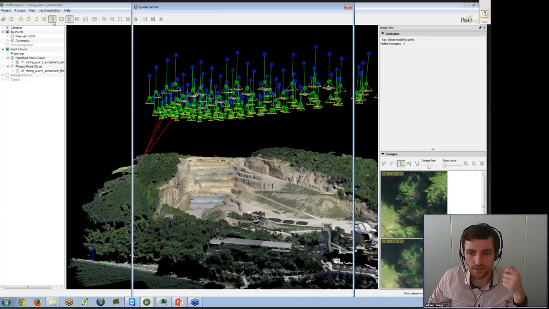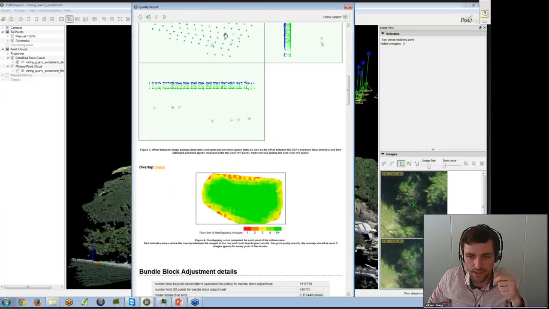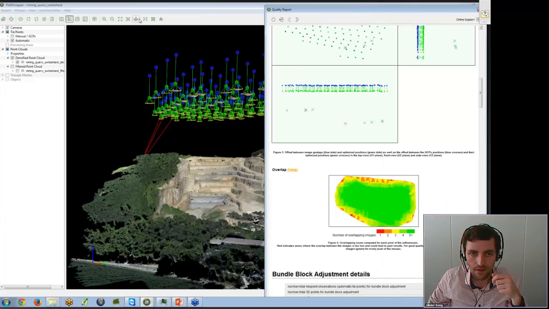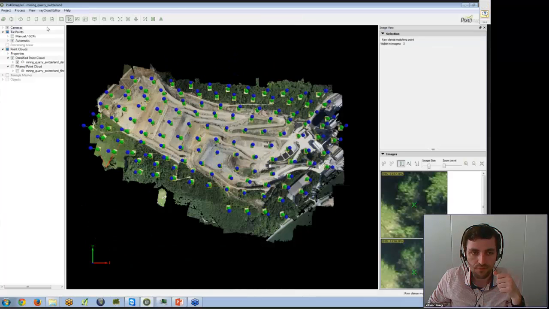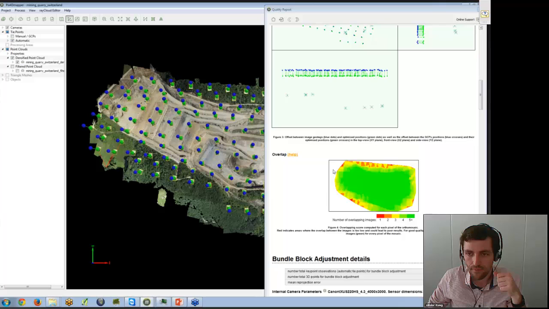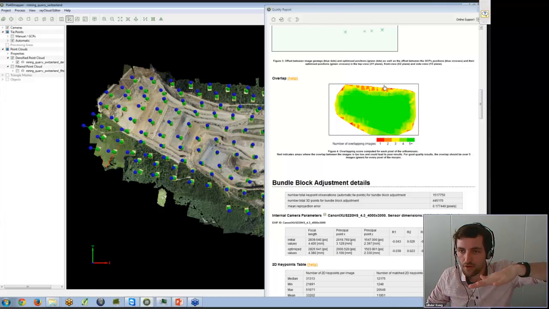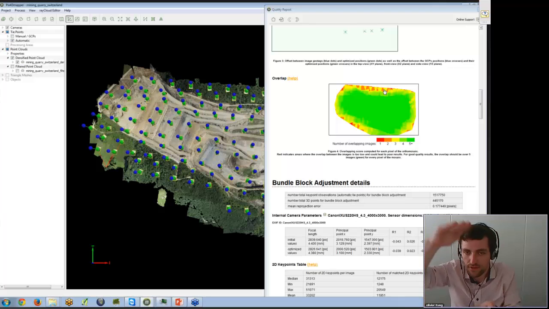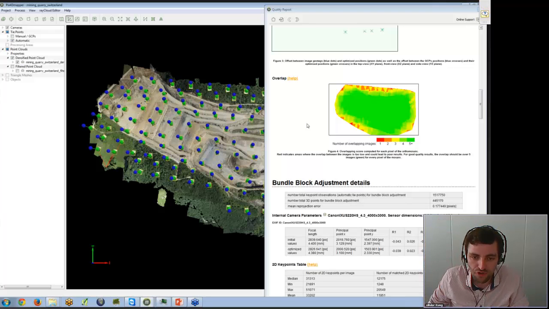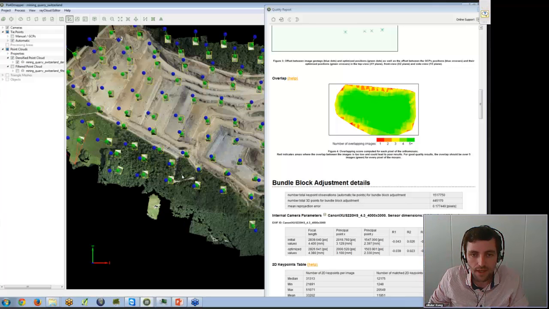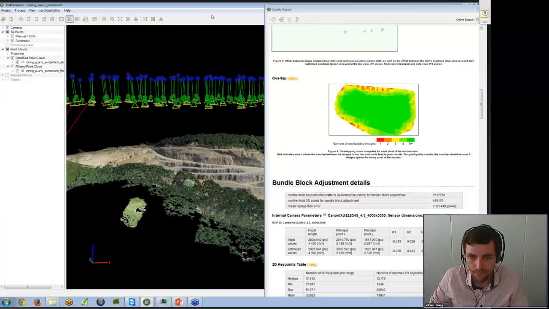This can be visualized in the report, where you can see, let's look at it with the same perspective, that on the edges of the query, which are much higher, the overlap is also much less, because the distance between the camera and this particular place on the ground is also much less.